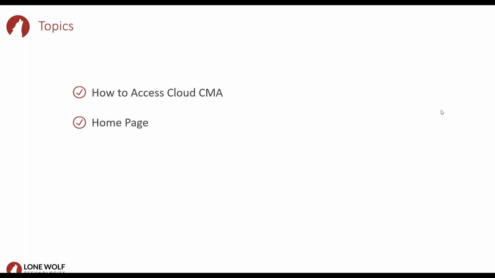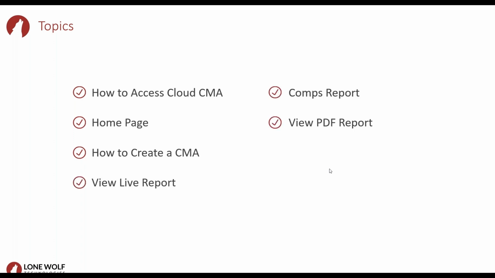At that point, we'll get ourselves familiarized with what we're looking at, knowing where all the buttons are and how we can create all of these different reports. Then we'll show you how to create a CMA report from scratch. It only takes a 4-step process to get this complete, and I would even say it's actually 3, because your last step is just to publish and share. So we'll dive in and show you how easy those 3 steps are, but also take it to the next level and look at what we've created.